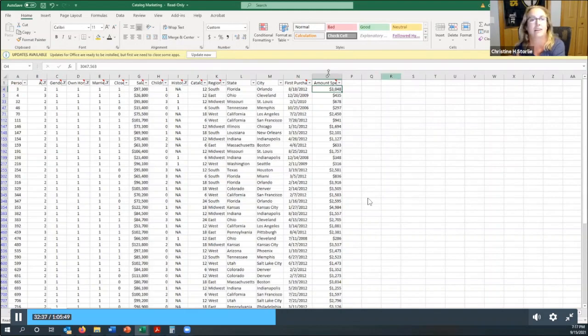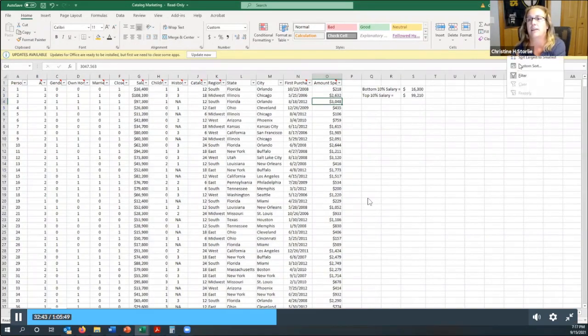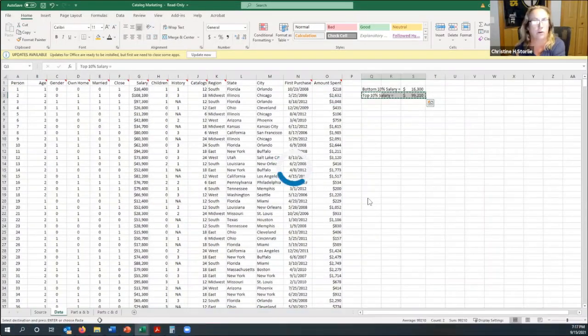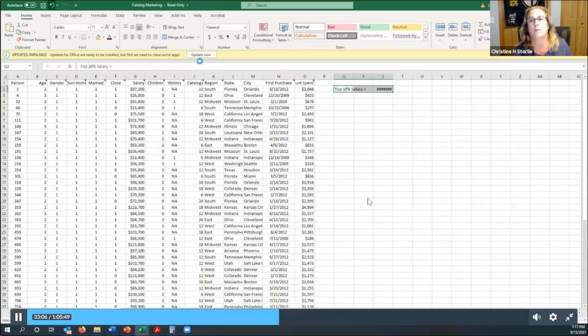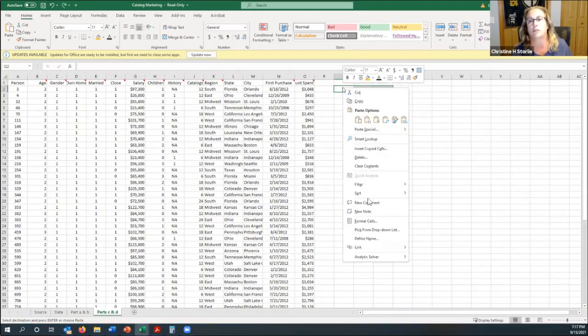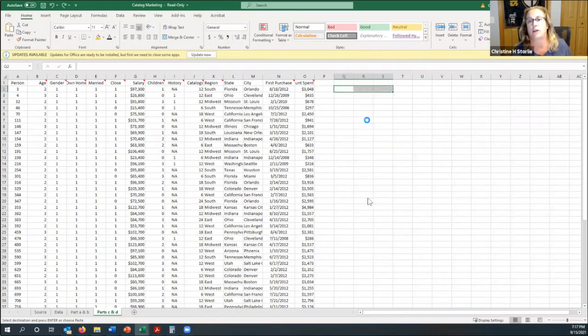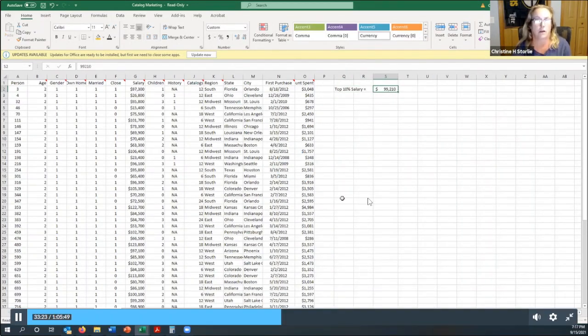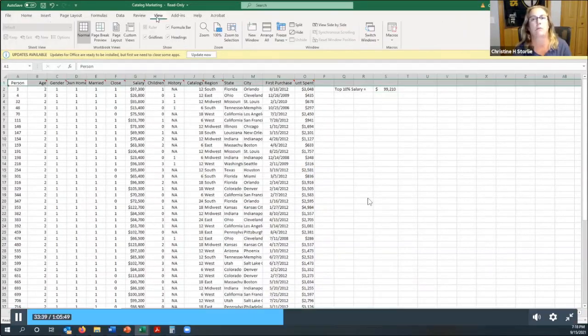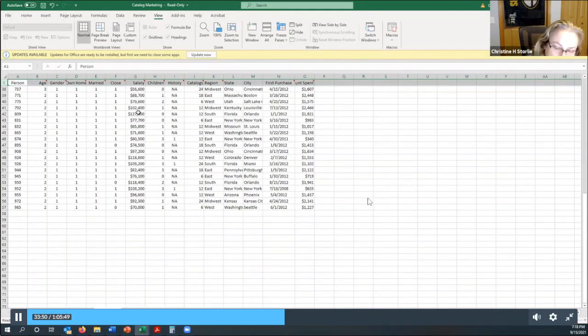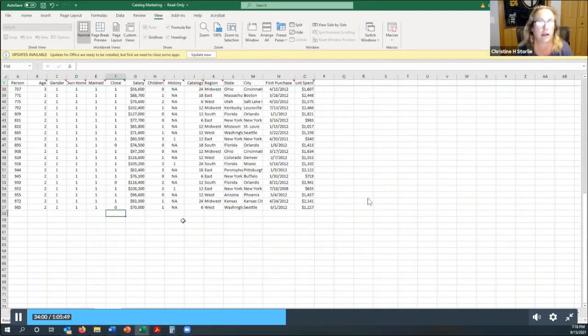Back to this, clear that. This time we actually do want to make sure to paste as values so that the formula. Let's go down and move my view down. Look, as for it's going to be the average.